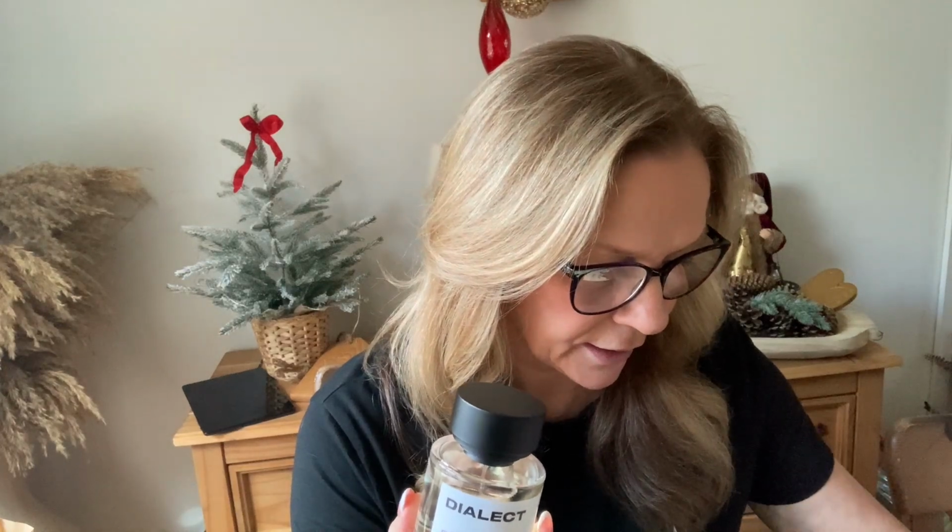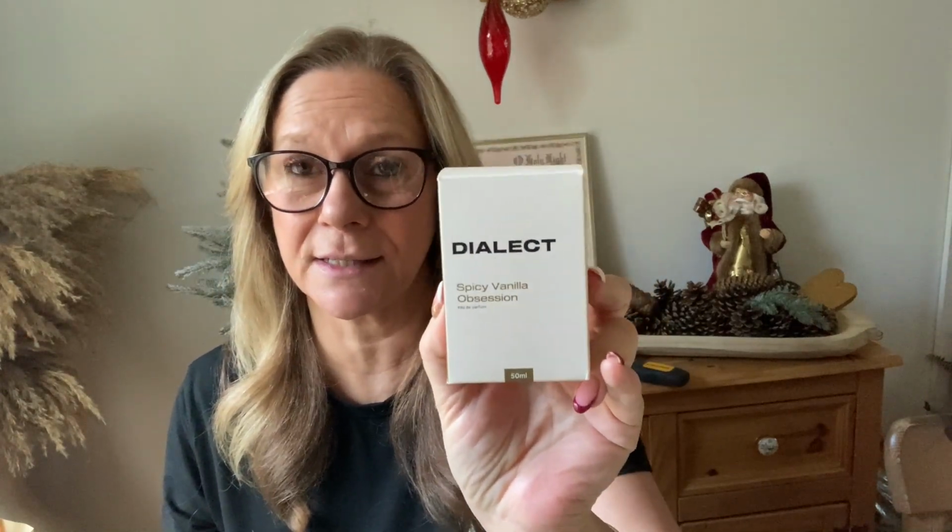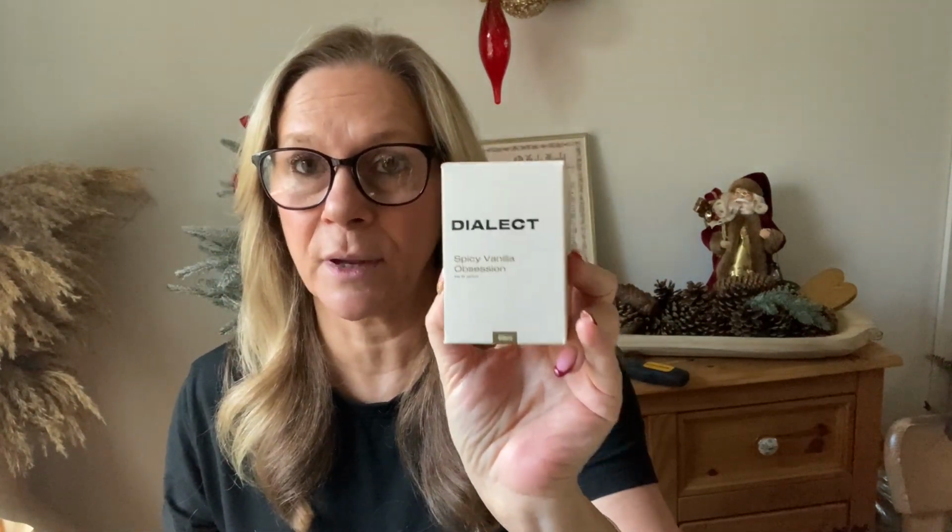So yeah, this is Angel. Then we've got Amber Dream, and that is Alien, and it's absolutely beautiful. Really, really is. And then my last choice this time was Flower Powder, and that is Marc Jacobs Daisy. Now this is stunning. I was going to say I'll have a spray, but I won't because I've already got perfume on. I'm going to show you my favourites now. I've got my Spicy Vanilla Obsession. I absolutely love this. This is YSL's Black Opium, and it's gorgeous. Like I say, I'm putting it out there that I think it's better than.